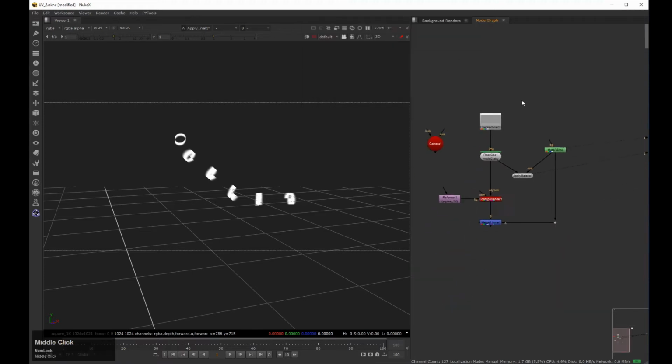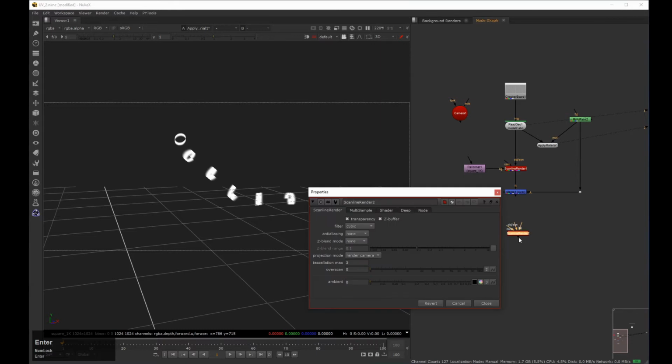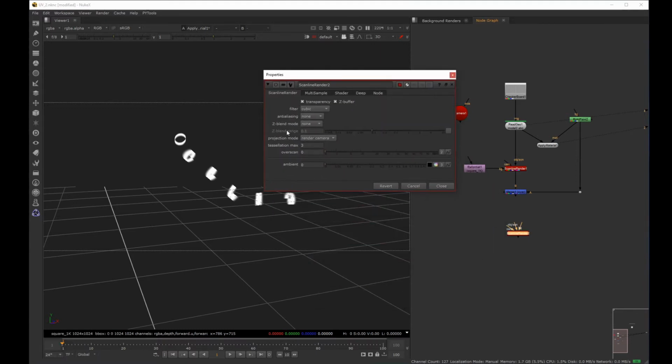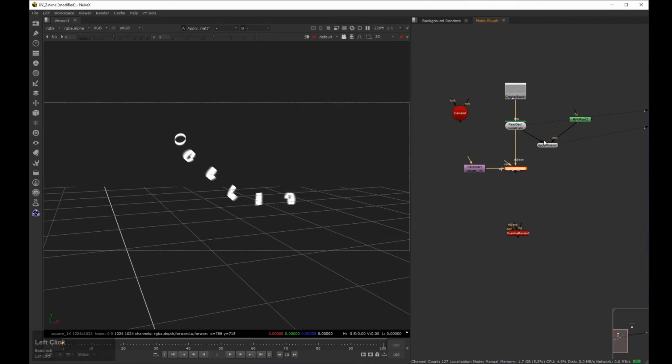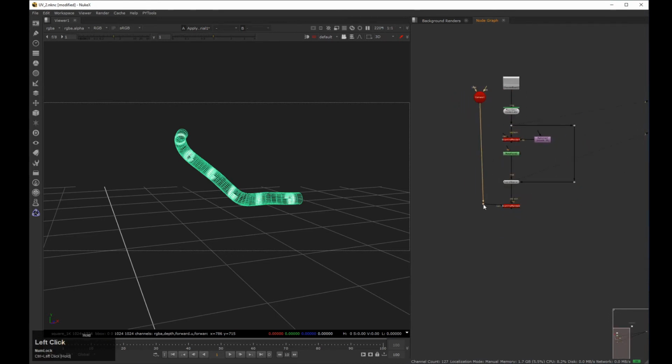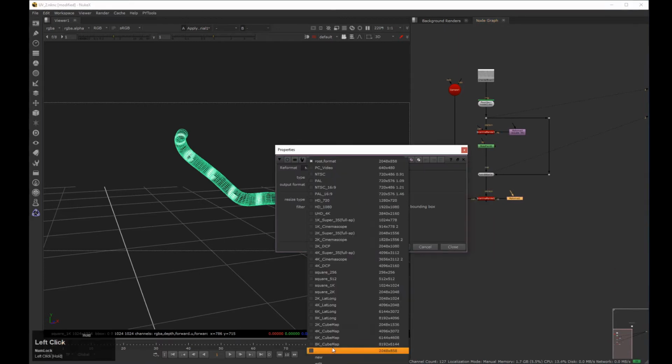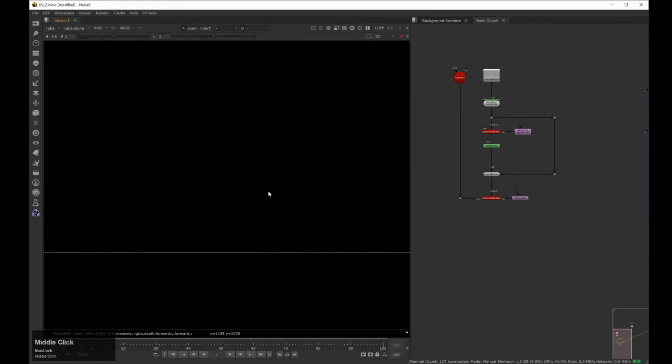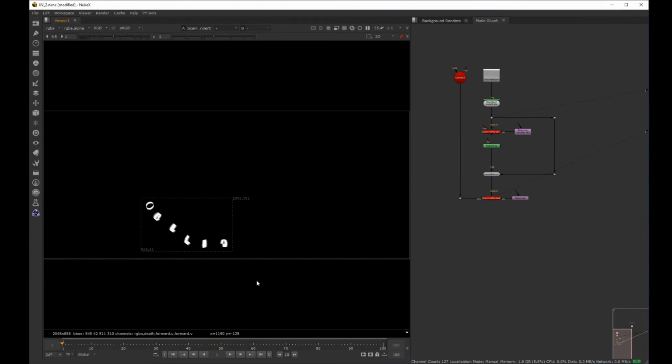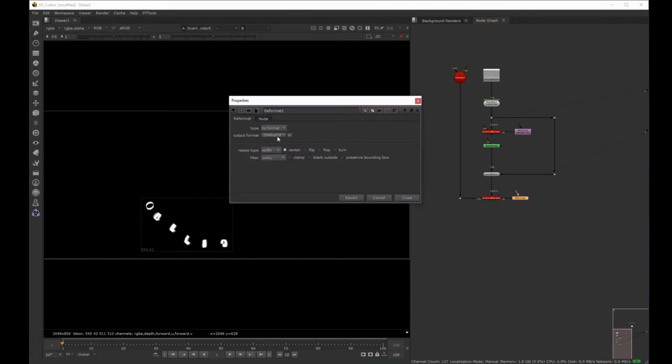And for that, we're gonna use another skyline render with the projection mode set to render camera. By default, it's already correctly set. Now that we are done with our painting, the merge node is useless, so I'm gonna delete it. And I'm gonna rearrange a little bit my nodes so it's gonna be clear and easy to read. Let's merge our result over our beauty to see how it works. It's important that our output format of the skyline render is the same as our beauty.